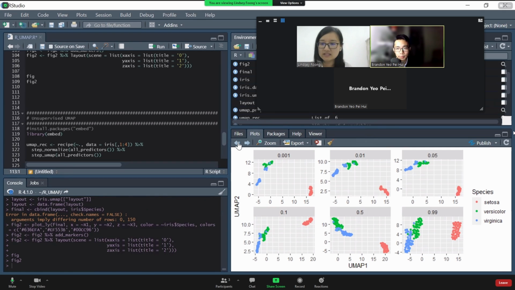I think that will really give people an idea of how UMAP actually functions on these three hyperparameters. And when they are doing their own optimization, they would know which one to adjust. I think this will be very helpful for a lot of people, myself included. Same as mine. This is really very useful for single cell analysis, for the clustering part.